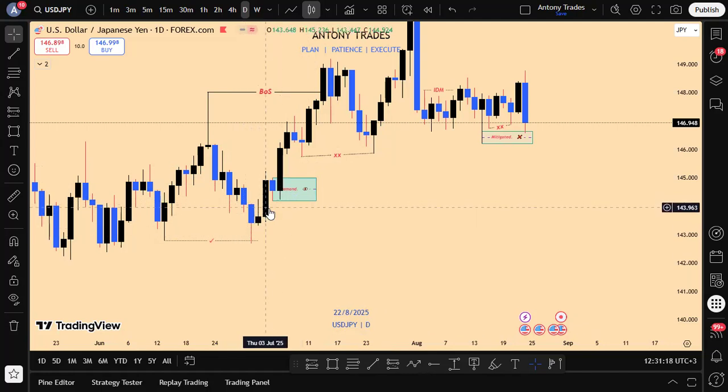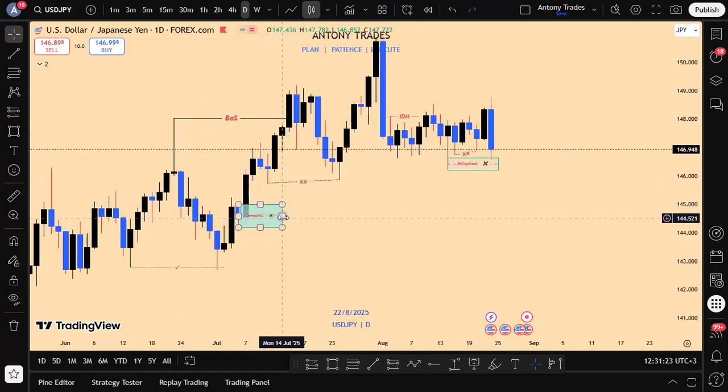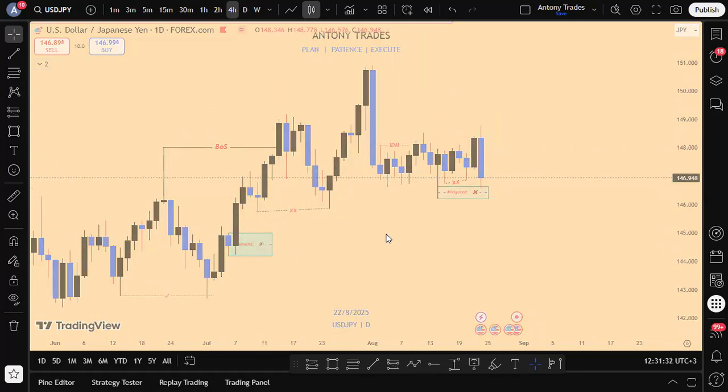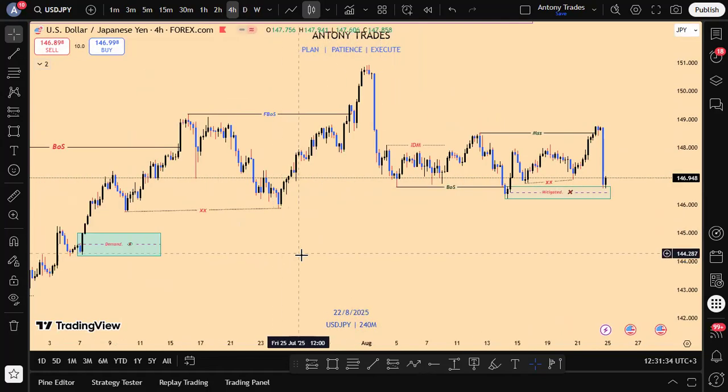This is my pure high from the daily time frame, because down here we don't see any order block with a fair value gap. The only order block is this one. So this is my demand zone. But now, do we have to wait for the market to come all the way here for us to take a trade? No. Let us go down to the 4-hour time frame and check what the market is doing right there.